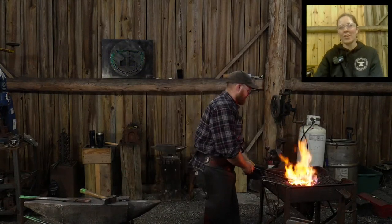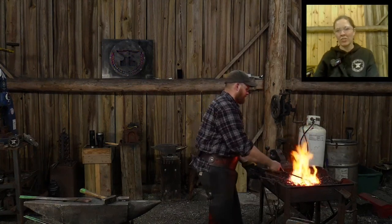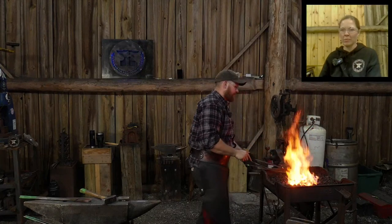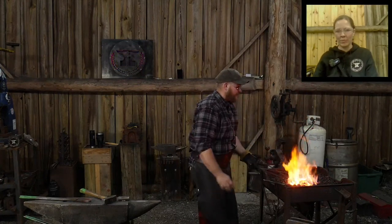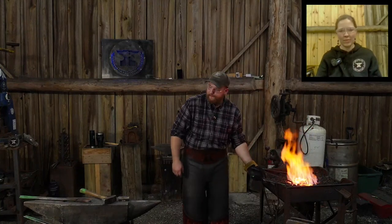Daniel Crawford says, can Roy explain the importance of knowing grain structure alignment prior to punching and drifting? Okay, for wrought iron? Yeah, I can explain that. Let me take this heat real quick to weld on this a little bit, and then I will explain that. Okay.